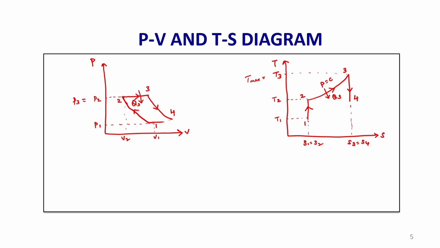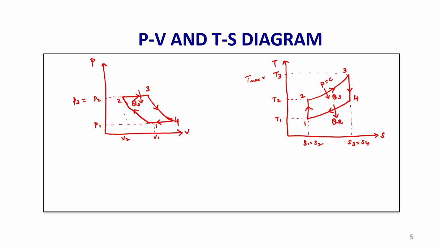So, again process 4 to 1 and 2 to 3 on a PV diagram will be a similar curve, only the direction in which the arrow marks are marked are different. So, let me write 4 here, and here it will be similar to this curve 2 to 3. So, this is 4 to 1, heat rejection process QR. Let me use the same notation, like QS is the amount of heat supplied during the heat addition process, QR is the amount of heat rejected during the heat rejection process.